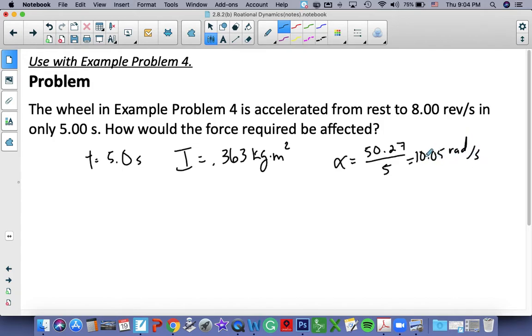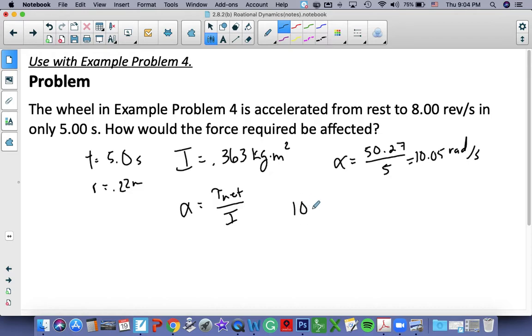Okay, so now we should have everything. We might need that radius again, 0.22 meters, if we don't remember it, and our mass was 15 kilograms. I don't know if we need that right now. So we have this. So second law, angular acceleration is equal to net torque over moment of inertia, and we will be looking for the force again. So we can find our torque, use our radius, and we'll get our force.